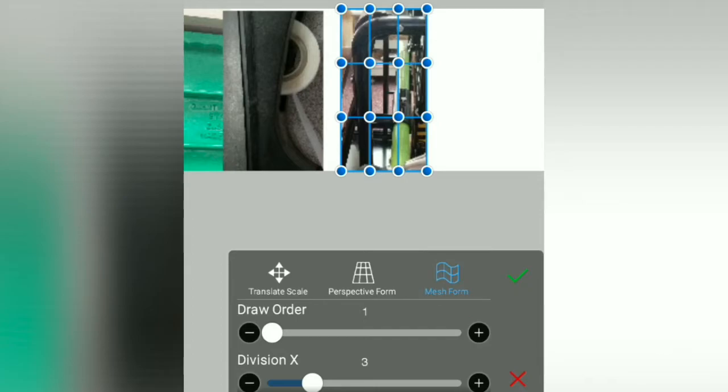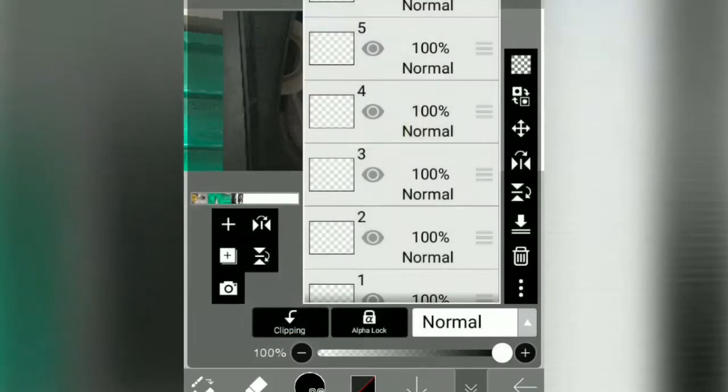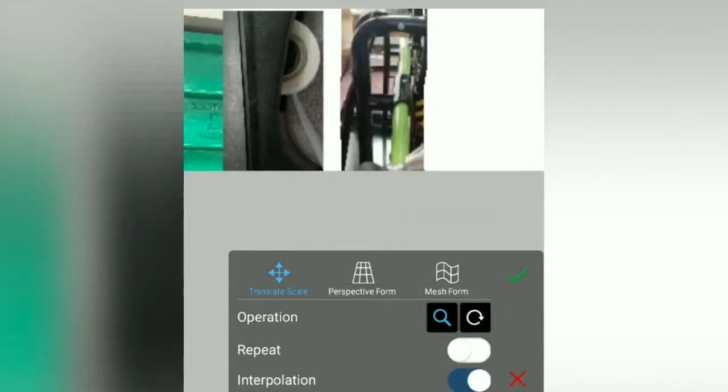You can change the shape of the picture to be more appropriate. So I needed the top of the F to be up a little bit more. And so I have just manipulated it to look more like an F. Check mark, crisscrossing lines, put it in place.